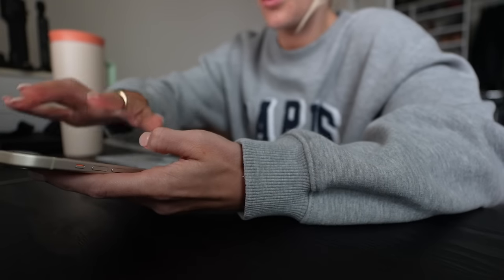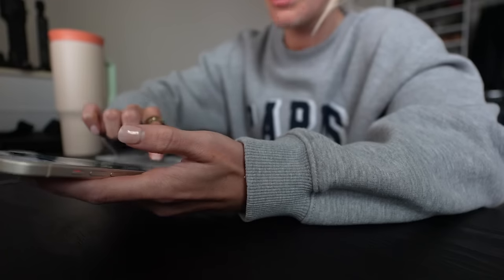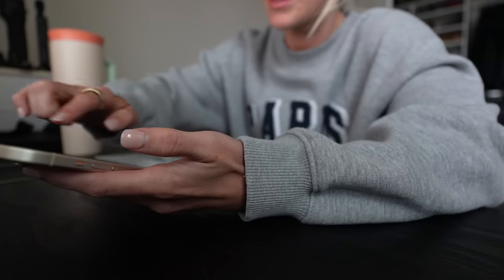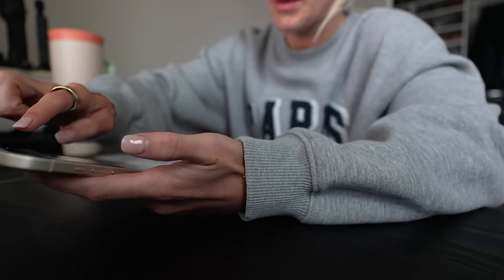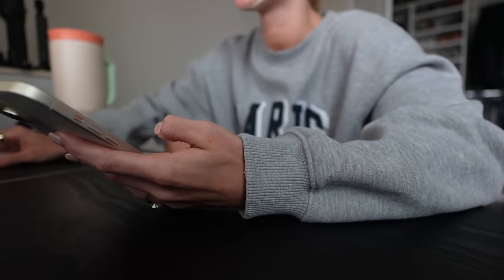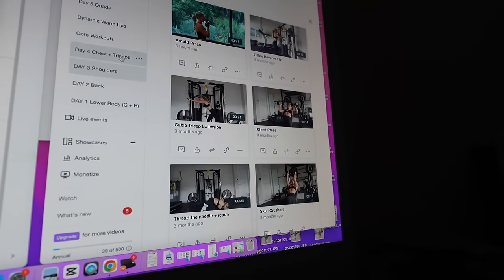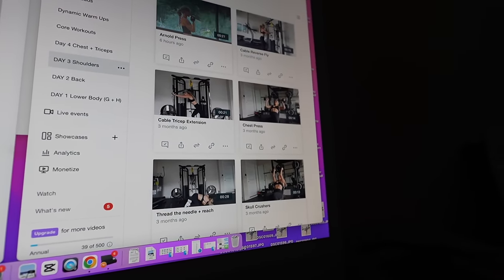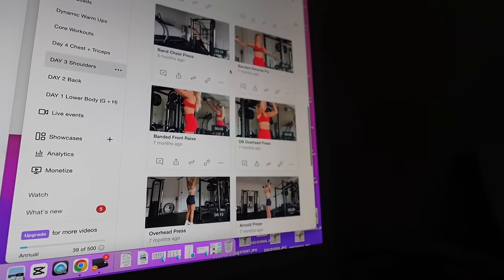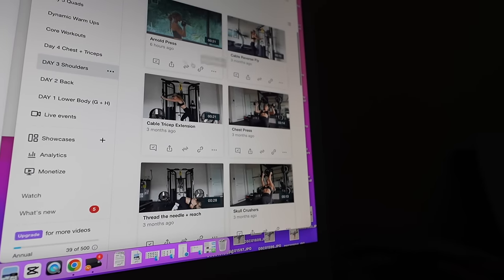So what I'm doing right now is going and getting each exercise that I recorded and getting that movement edited, making sure it's muted, and then uploading it to Vimeo, which is what I use to attach to my workout program. I make sure it's muted just because I want them to be able to listen to their music while they watch the video for a little demonstration. And then I upload it to this right here, which is all organized in what kind of workout it is. So I already have this one that I uploaded earlier today. And here are a lot of other exercises that I have in my folders, and from there I'm able to find them easier when I'm doing my workout programs and attaching the video.